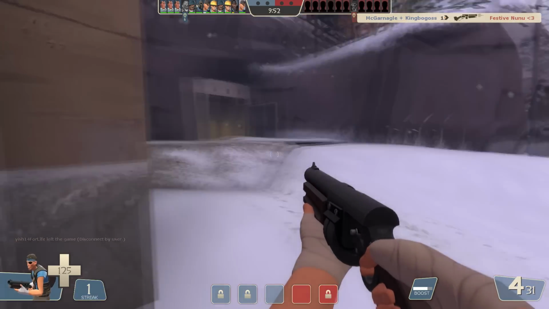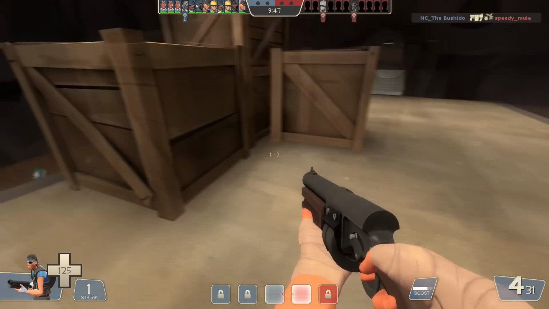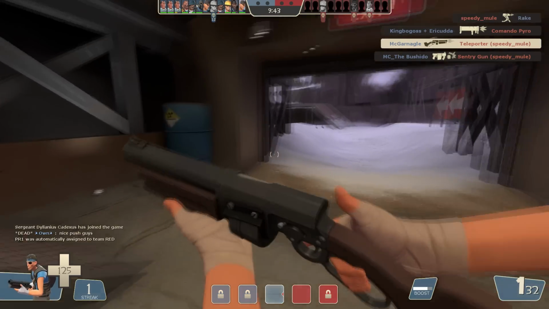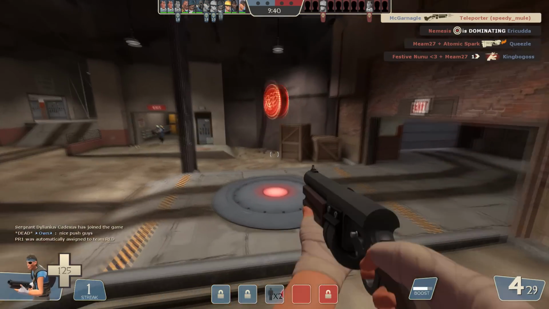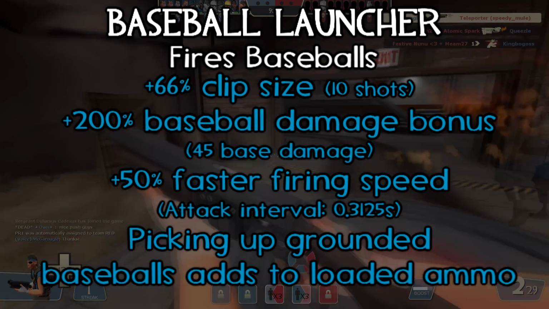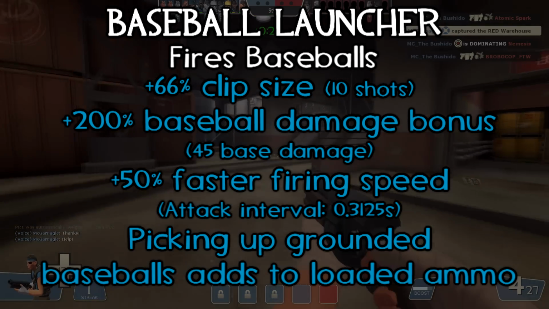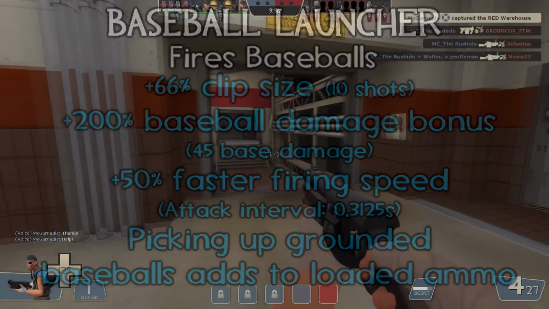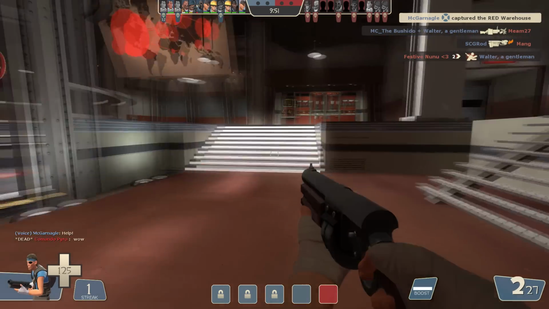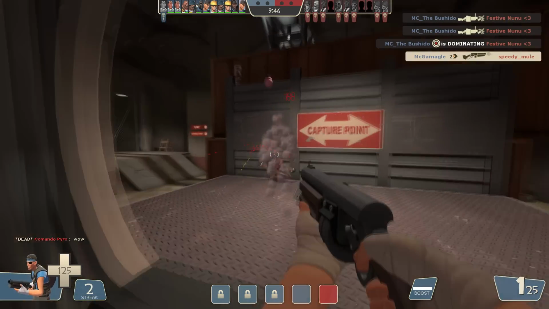The baseballs on this weapon would have the same speed and arc as the Sandman's, but obviously they will not stun. However, these will do 200% more damage than the Sandman's ball, going from a base damage of 15 to 45. Then compared to the Scattergun, this baseball launcher would have a 66% larger clip size, so 10 shots, and it would fire 50% faster, being able to fire about 3 times a second. Plus, as an extra little bonus, picking up your baseballs off the ground will add them to your loaded ammo. So if you run out to collect all the baseballs you fired, you won't need to take the time to load all 10 or so of them back up.